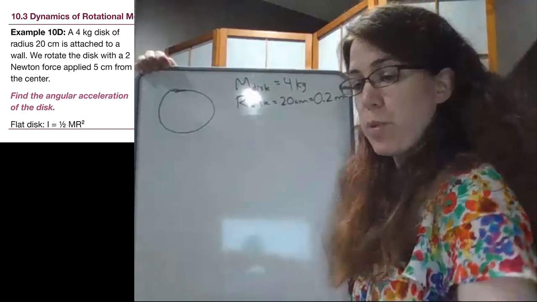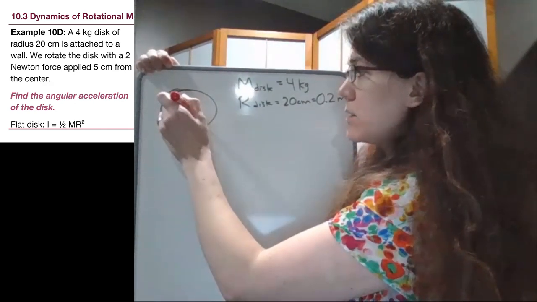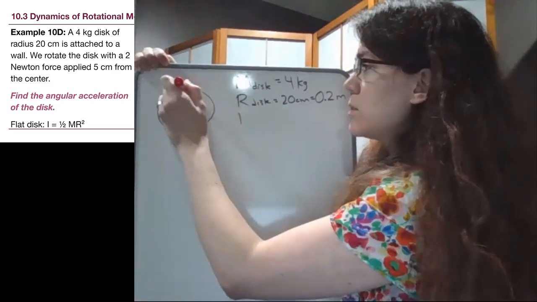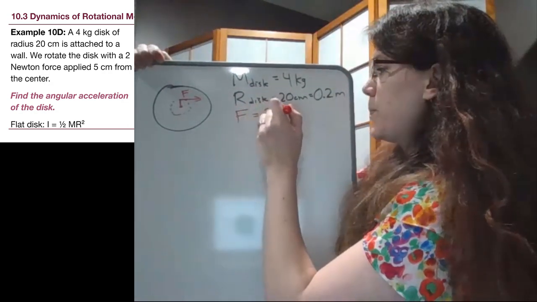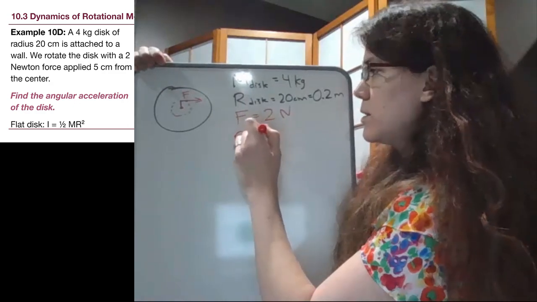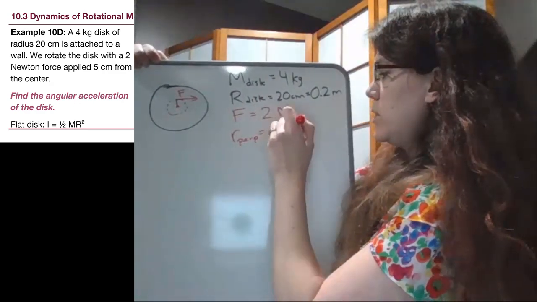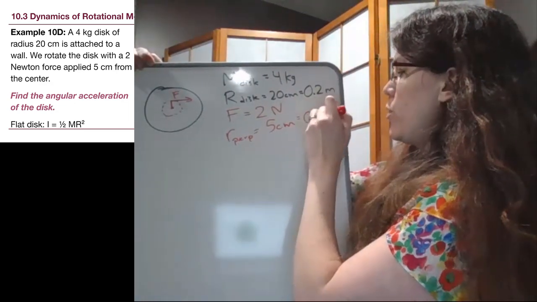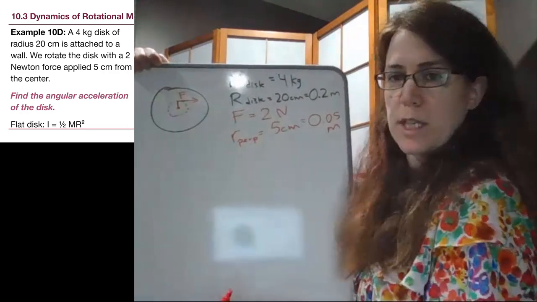And we are applying a force to the disc at this other radius away from the axis. So our force is 2 newtons, and the perpendicular distance to the axis where we're applying that is 5 centimeters. So we're not hitting the edge of the disc, but 0.05 meters instead from the center of the axis, just like the picture here.